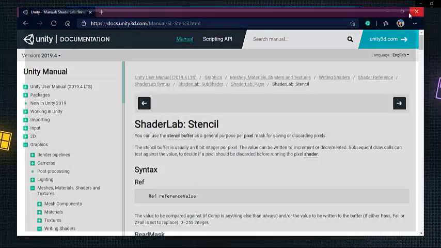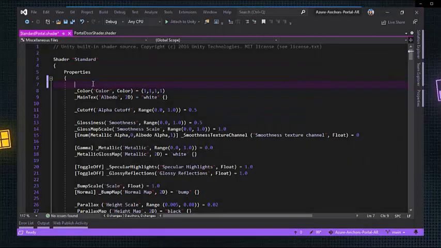So let's go back to our shader, and I will create an enumerator. Inside that enumerator, I'm going to indicate which properties I want to use. So I want to select the equal property, and we know that was number 3, and we want to select the not equal, that we knew was number 6.